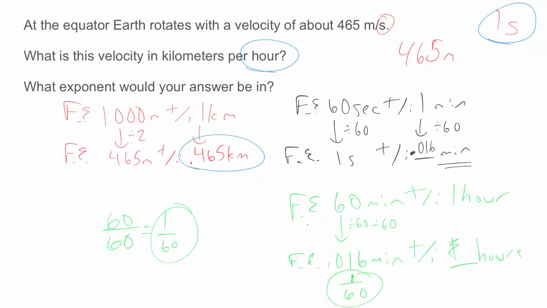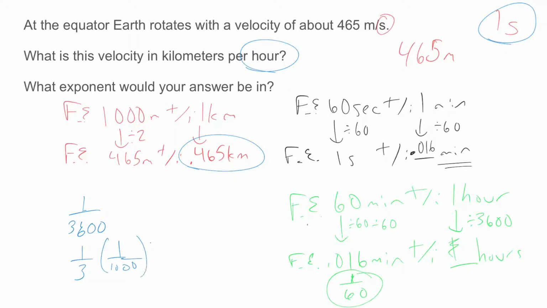So we're going to divide this by 3,600. So we have 3,600, and 1/3,600 is about 1/3, and it is 1/100th of that. Okay, so we have 1/3 would be 0.33, and 1/100th would be, a tenth would be 0.033, so this is 0.0033.